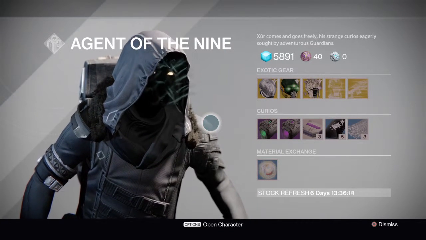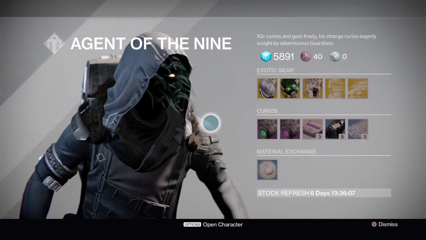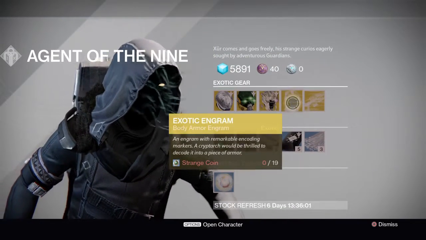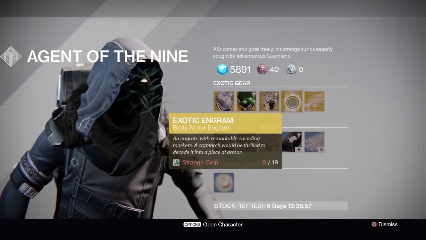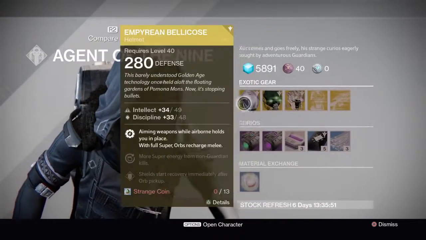To rate the Agent of the Nine Zur's equipment, his merchandise this week, I would give him probably a 7 out of 10, just because I think a lot of people have already gotten a good portion of the chess pieces. Well, I know I have, but I give it a 7.5 or an 8 out of 10, maybe.